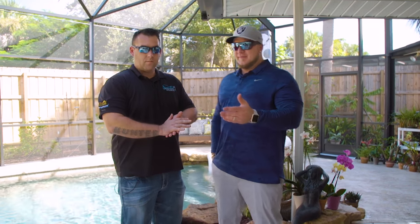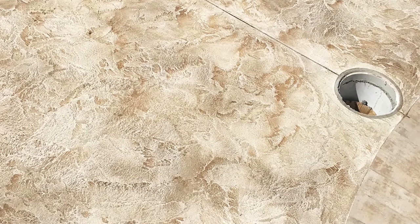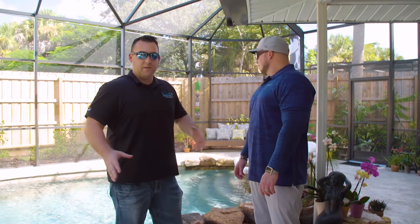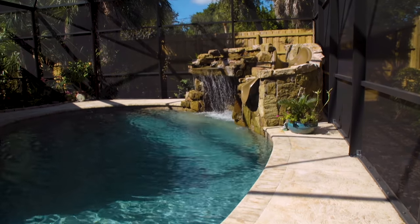Another different thing about this pool that ties it all together is the concrete deck. A lot of our shows we've done travertine and pavers, but this is a concrete deck with a knockdown texture — there's no pattern. They put a couple different colors in it and it just blends together. It looks awesome. This had a lot to do with Pam's vision — she wanted very natural and nothing that looked out of place. With that texture, we tried to match the brick coping with the texture and have it flow into the rocks and have everything come together. We really wanted it to look like a pool, but also just be part of this whole backyard. With the hand trowel work and the different color patterns, it really looks very natural and really hit it out of the park.